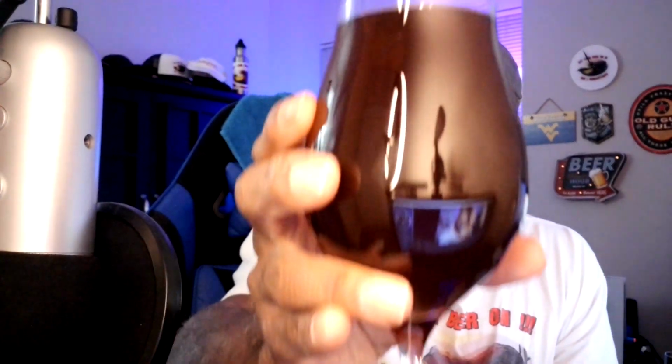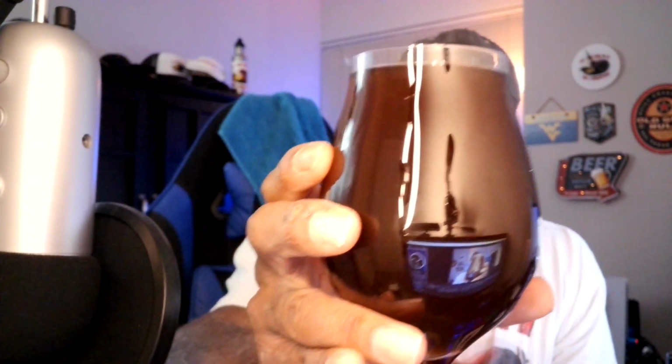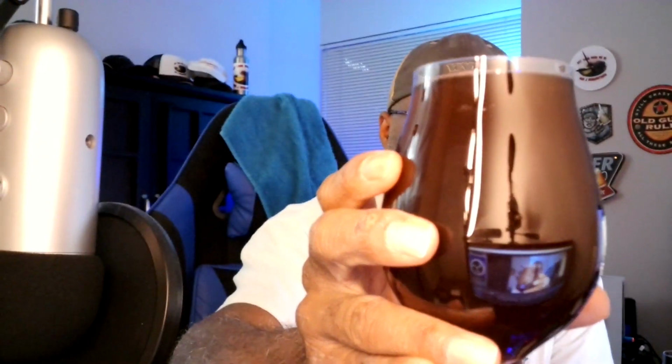So here we go. We have a brownish color beer, almost like a reddish brownish tint on the beer as I get it up here closer to the light behind it. The head goes down really easily, really dissipates, so definitely a higher ABV beer. On the nose, yeah, you're getting some of the booziness. Now I am getting a nice feel of the rum coming off on the nose. I'm also getting a nice feel of that honey that was used. There's a nice sweetness, but you can definitely get that alcohol underneath.